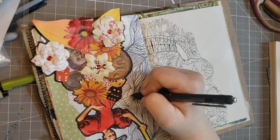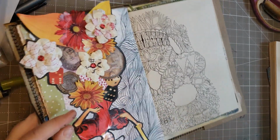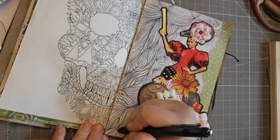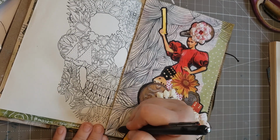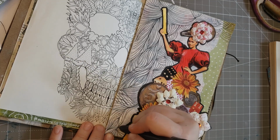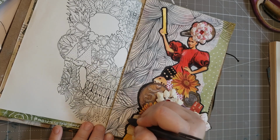So since you've seen my last doodling videos, have you tried any doodling of your own? I mean, that's all it is. You're just making lines. That's all I'm doing anyway. Just making some lines. Some are squiggly, some are curved, some are straight. But it adds some interest. And we like interest.